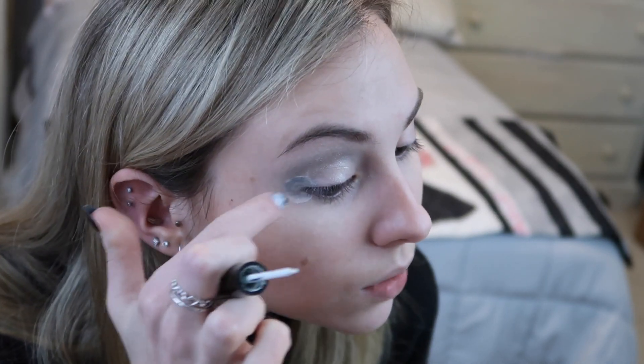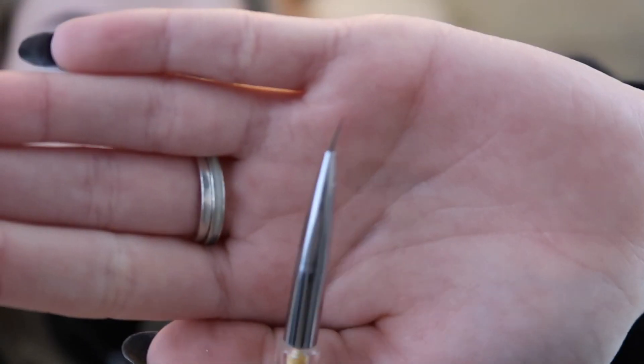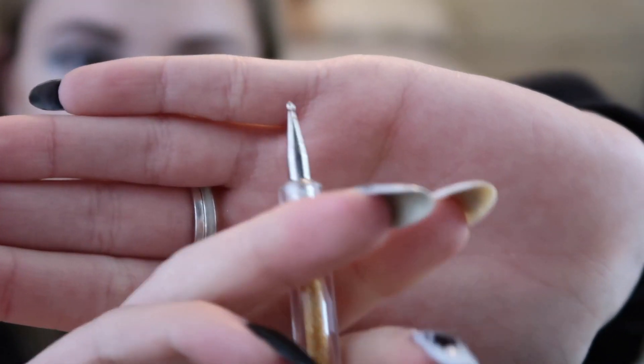Now I'm going to be taking out this white liquid liner and going and outlining the circle with it. Be really careful because the crease line is right here — make sure your liquid liner has set first. I'm actually using the NYX Epic Wear Waterproof Liner in the color white. I'm pulling out my nail art brush — I've never used this on my nails, just for makeup purposes, I promise. There's also a nice dotting tool on the other end which we'll be pulling out later.